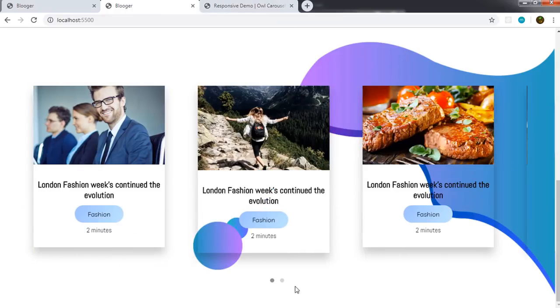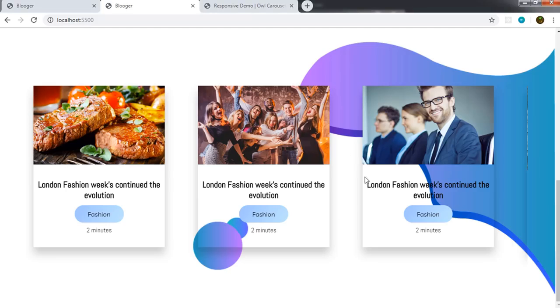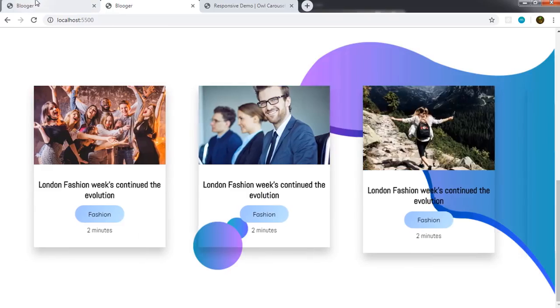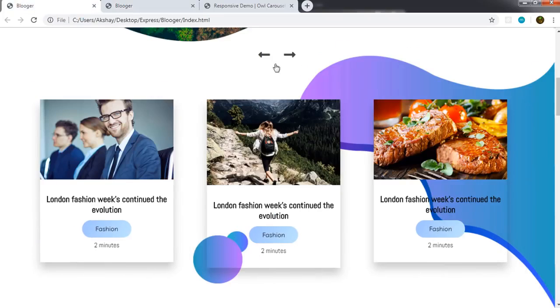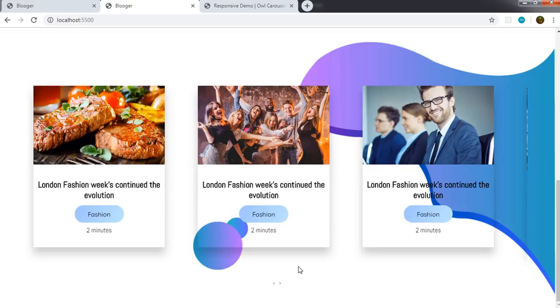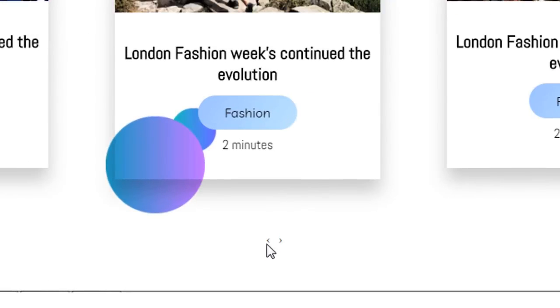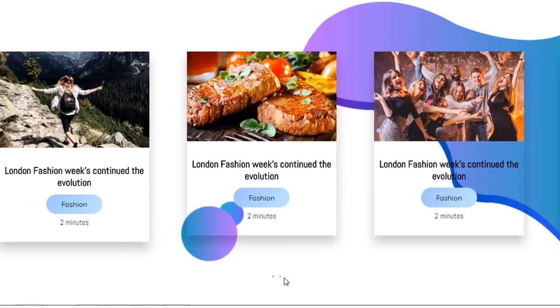Now just after that, I want to remove these dots. I'm going to just specify here dots false. When I do that, I don't have these dots here, and as you can see, I have this old navigation on the top. So I'm going to just enable it. So to enable this navigation, you just need to call here nav true. When you save the changes, you can see you have here a nav, right? I hope you see this now because it's really small.